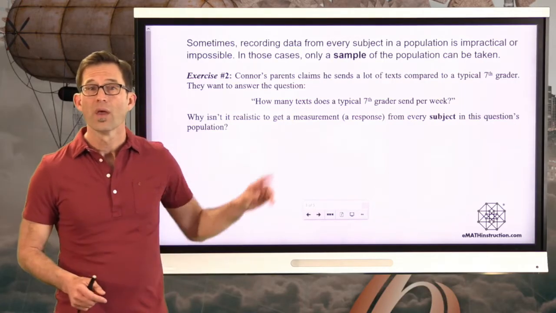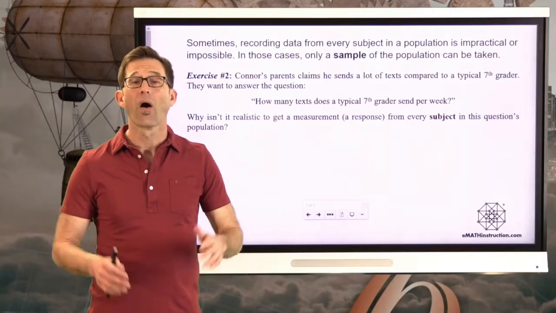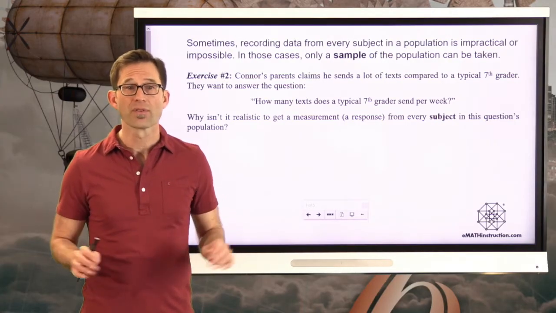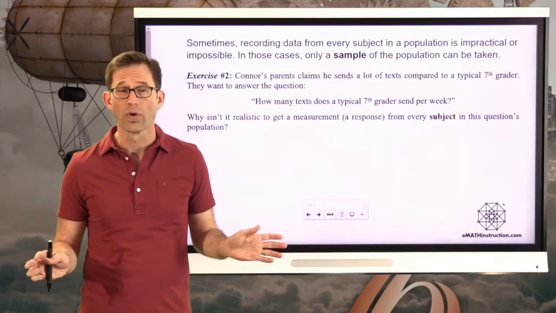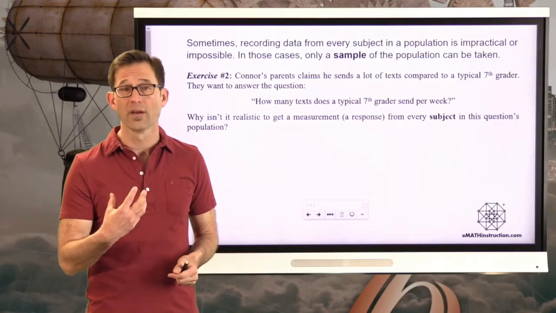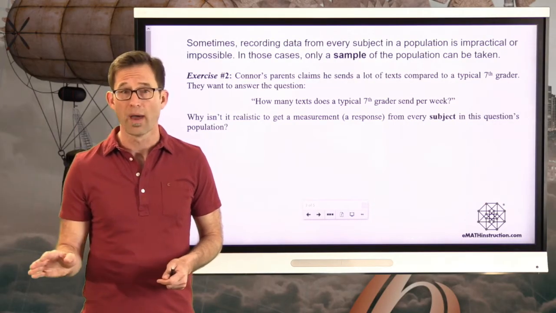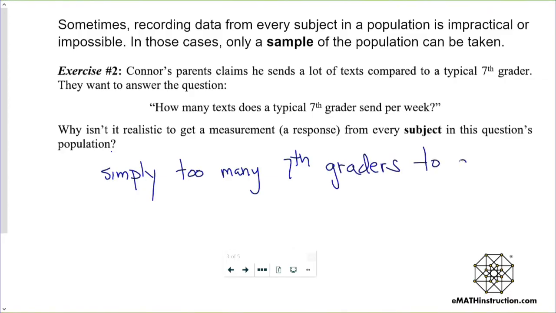Well, it's pretty much this simple. Since we're talking about the typical 7th grader, then the subjects that are in this population are every 7th grader. Maybe even, given how open-ended the question is, every 7th grader in the entire world. But even if we just limited it to the United States, or even just the state of New York, where I teach, it would still be too many. There are simply too many 7th graders to get a response from all of them.